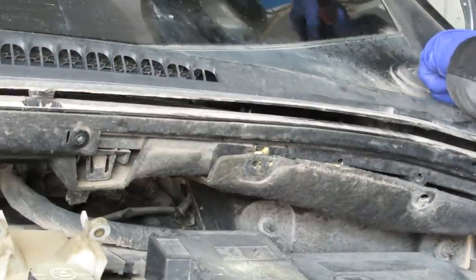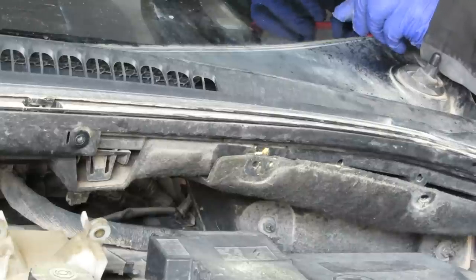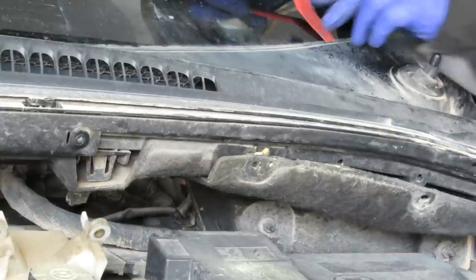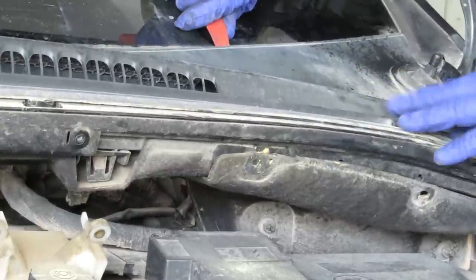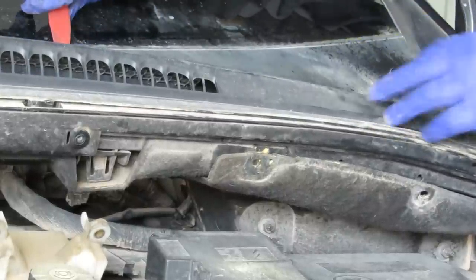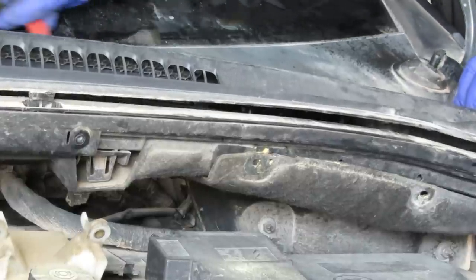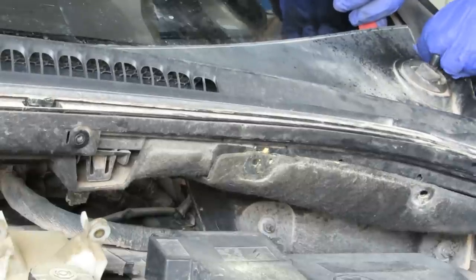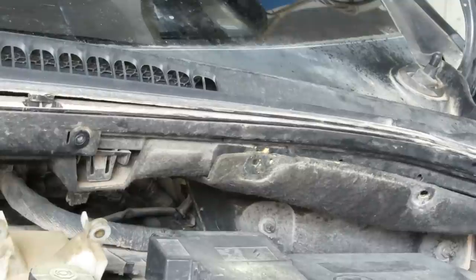Right, so get a trim tool. Let's try and just get in the channel. Go along and just tease it out, all the way along. So don't use a screwdriver for this. Now we've got some good movement going on here, so we'll go to the other side and work our way along that side. Yeah, so I'm not forcing it, just giving it a little wiggle.